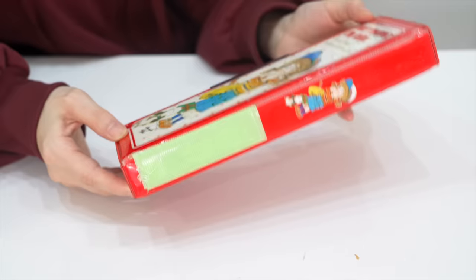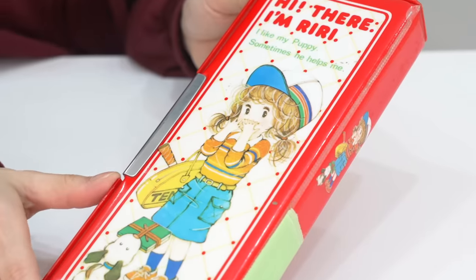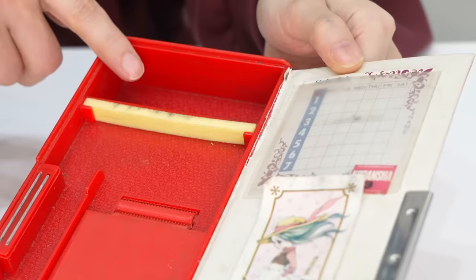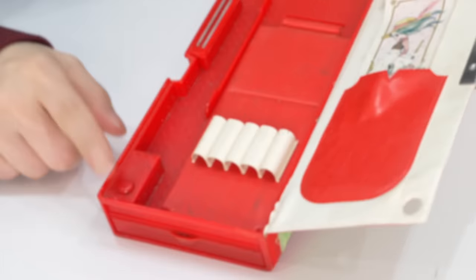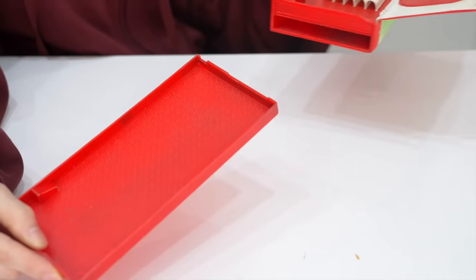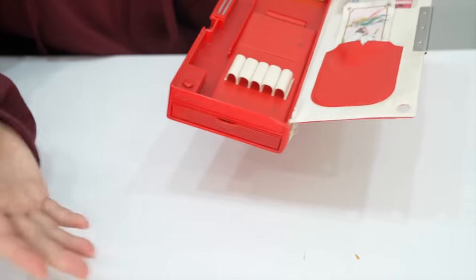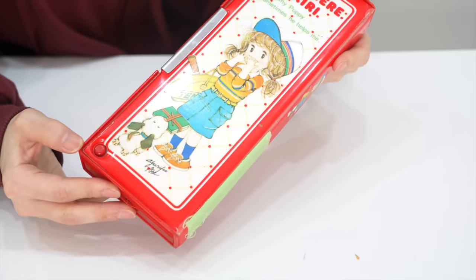Contestant number two — the second pencil case. This one I think is really, really old. There's some tape right here to hold it up, but the person did a great job maintaining it. And this drawing — it's so charming. Okay, so the reveal. Ta-da. Nothing too special — you could put some pencils right here, a spot for your eraser, and it has a pocket right here. And this tells you some things about flowers, which I think is so cute. What makes this unique is this button right here. I thought it was gonna shoot out, but it didn't. And here we have a tray — it's quite big and spacious but a little bit thin, so you can't really put scissors in. I guess you could put like rulers and stuff. But you know, it's still fun. And the thing is, you could also press the button even if it's closed. I think that was a fun touch.